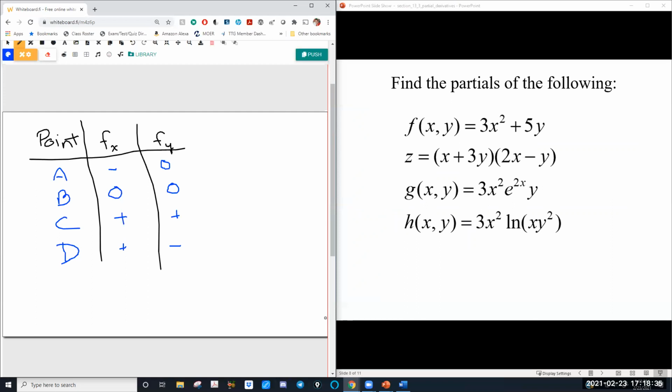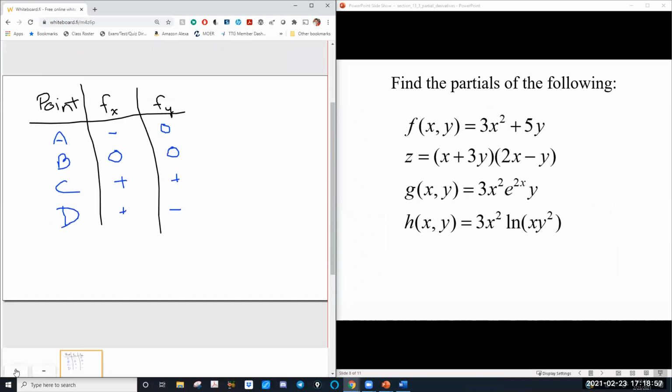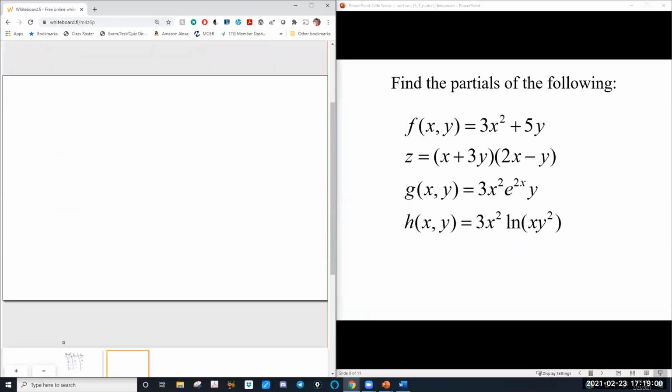So I'm going to do one of these. I want to make sure I'm not going to do one that I'm going to give you guys in a little bit. Let's see which. All right. So I'm going to do a little bit on g of xy. I wanted to go through one with you so that you guys could ask questions if you had any. We're going to do its first order partials, and then we'll come back and do its second order partials after we talk about those a little bit.